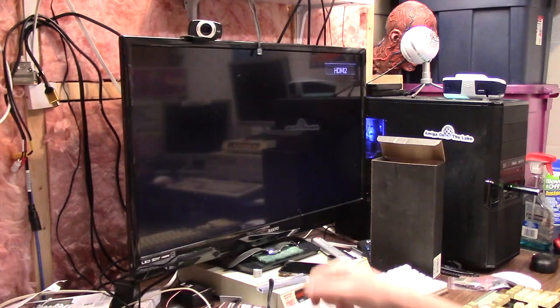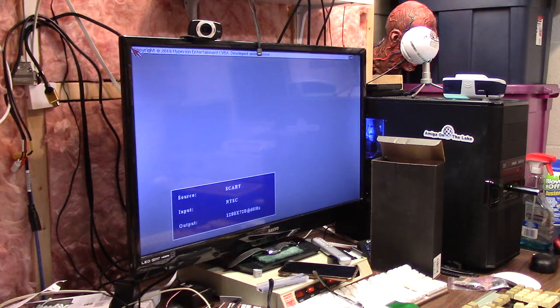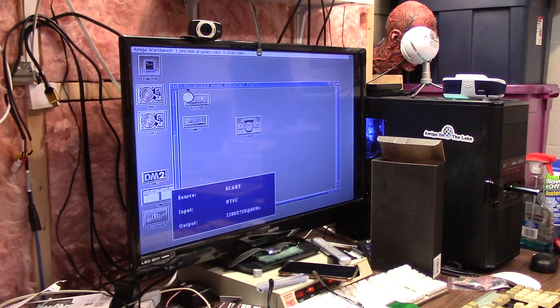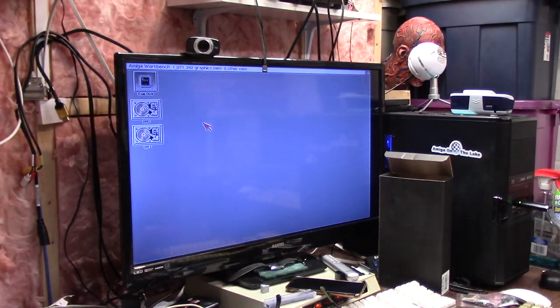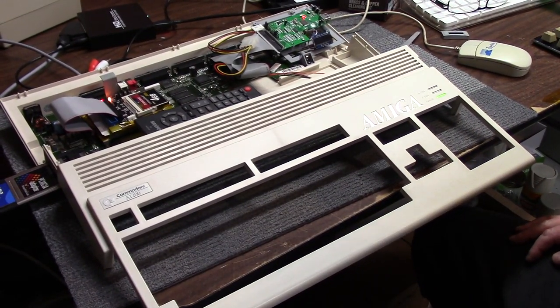Hit the button. Turning the Amiga back on. It should just boot to Workbench now. Even though it's Workbench 3, I'll do a 3.1.4 install later. There we go. We boot. And compact flash card, plugging it in. There she is, compact flash card. Just a quick upgrade on the ROMs, and I'll put this back together.